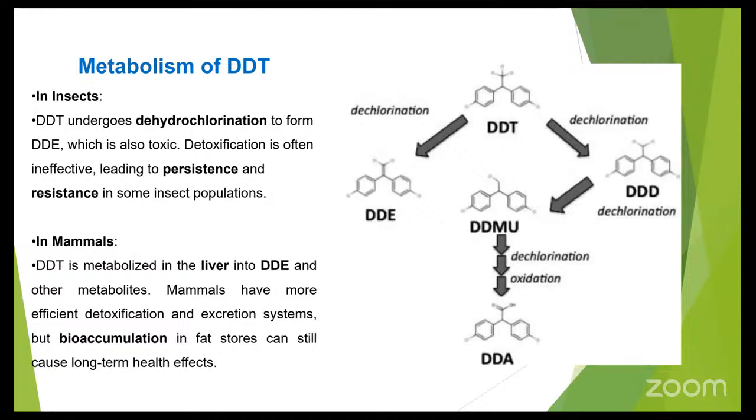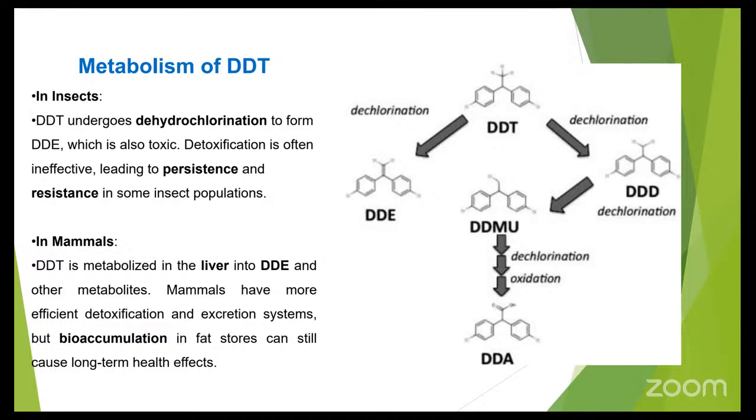So coming to the metabolism of DDT in insects, there are 5 principal routes of metabolism in various organisms that can be seen for DDT. Here you can see the dechlorination of DDT to DDE. Oxidation to dicofol will happen in the second step, and oxidation to dichlorobenzophenone can be seen. Then dehydrochlorination to DDE, which is further reduced by dechlorination to DDT, can be seen here.